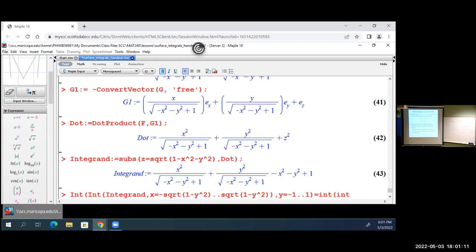So now we've got everything in terms of x and y. Now, our region's a circle. We see a whole bunch of x squareds plus y squareds in there. So if we were having to do this by hand, this would be polar all the way. But Maple should be able to handle this one. It might be a little slow because it's not pretty, but we know what we should get, right?